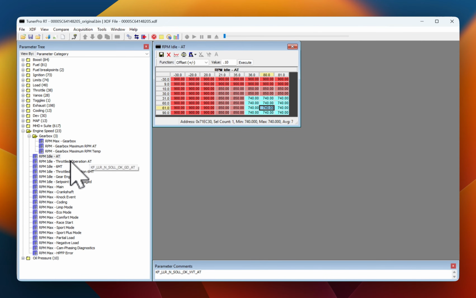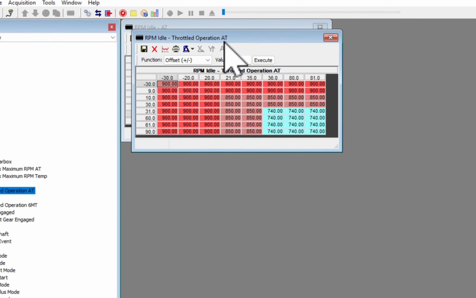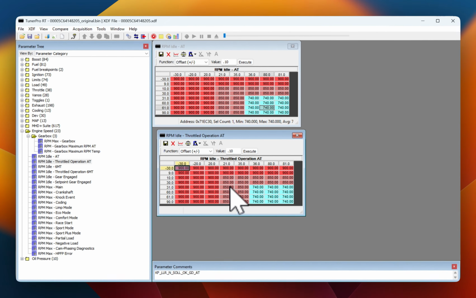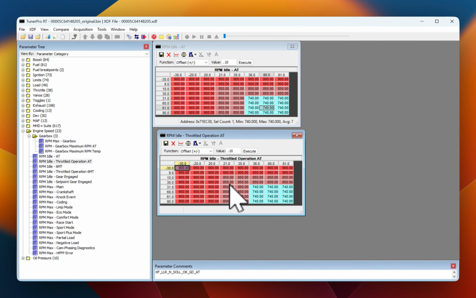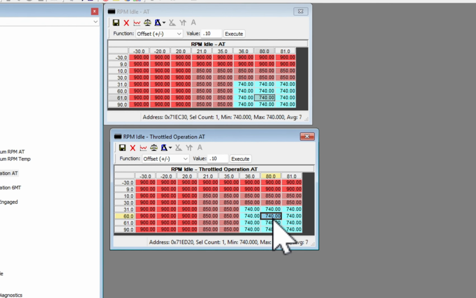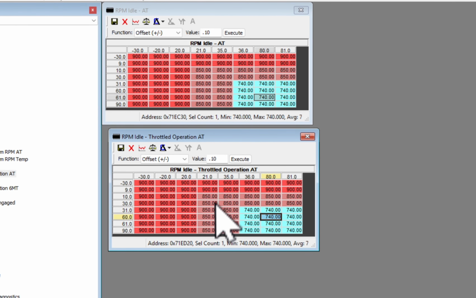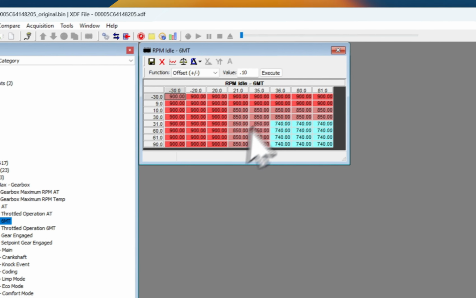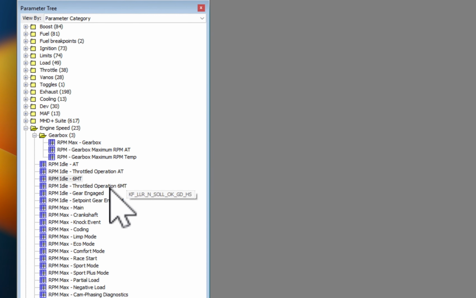Then there's a throttle operation. I think it's used when you have it in drive. But usually if you have it in drive, it's not resting at 740. So, whatever. Then there's one for manual transmission. There's the same throttle operation for manual transmission.